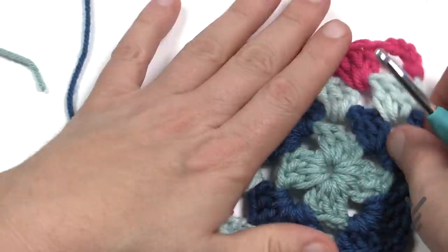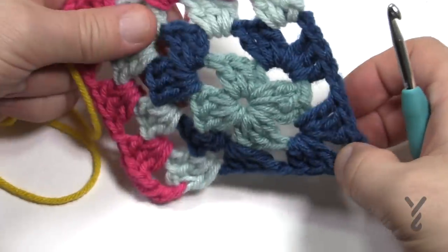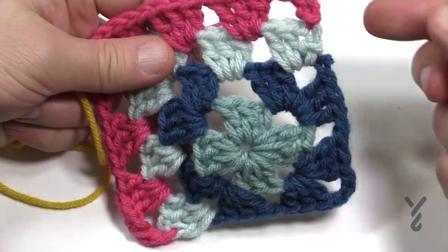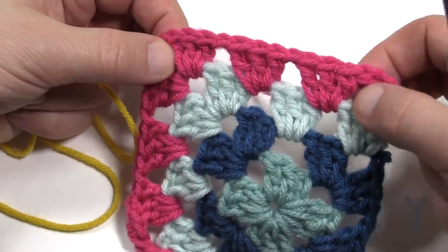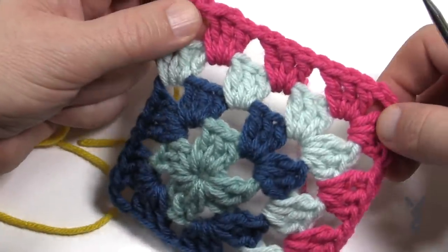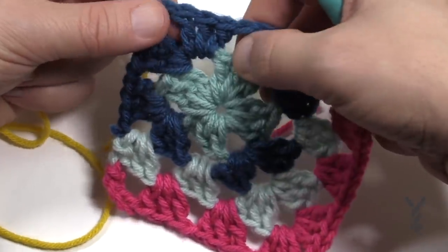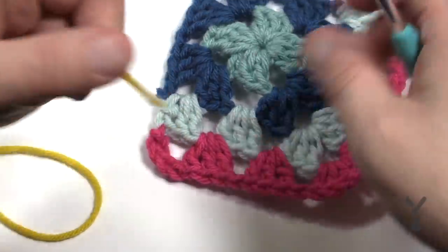Let's begin round number five. So in round number five, we're now going to continue, and if you notice really carefully here, you see all these spaces, they all line up to each other, so it gives you the equal amount of spaces to be able to go around. So if you kind of follow it, you have one, two, three spaces, one, two, three spaces, just like you see, and then you have these ones over here, so you've got your spaces and so on. So let's all kind of work it out together and let's begin.